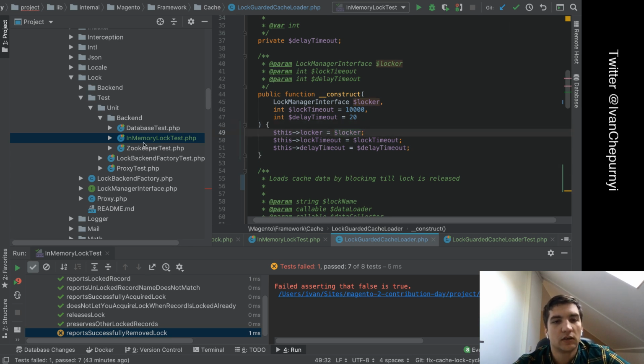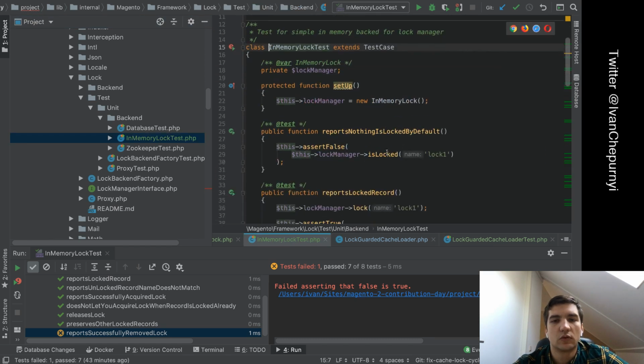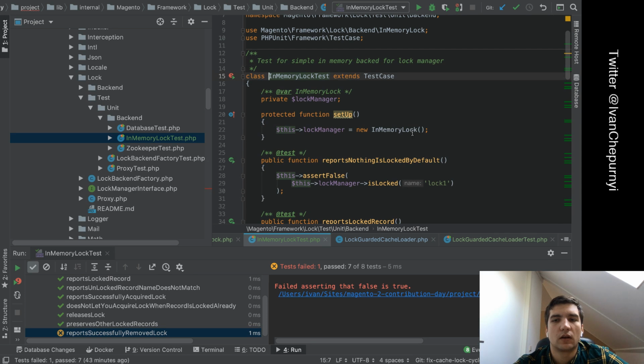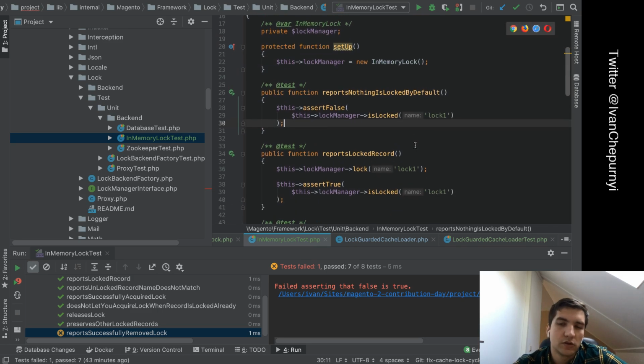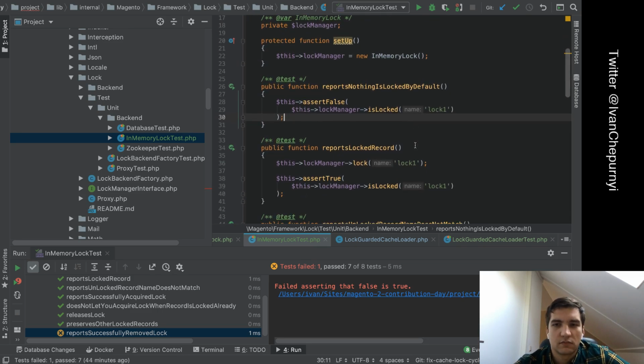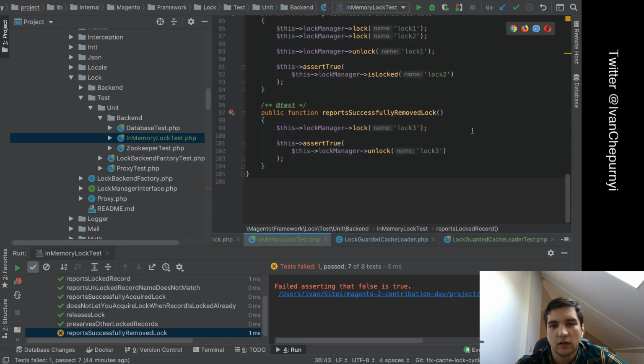So what I did, I created a new class in Magento core called InMemoryLock. This InMemoryLock realizes the lock manager. It does everything internally in one class, in one property. So I wrote some tests for it already. I didn't yet implement the last one.